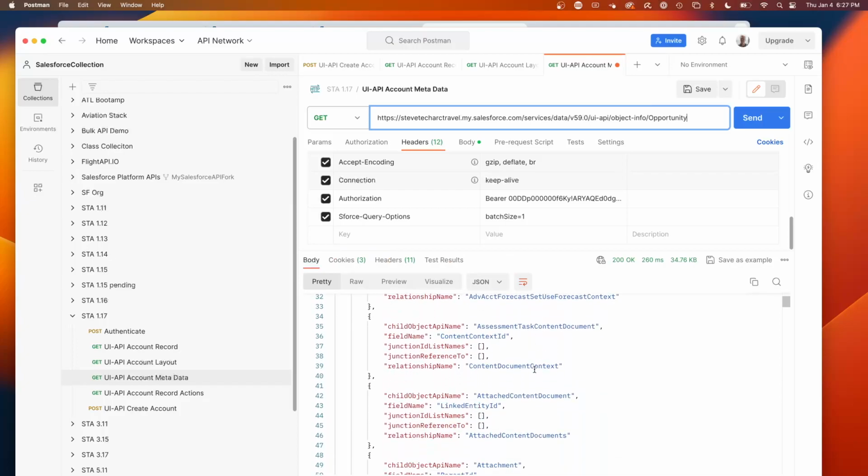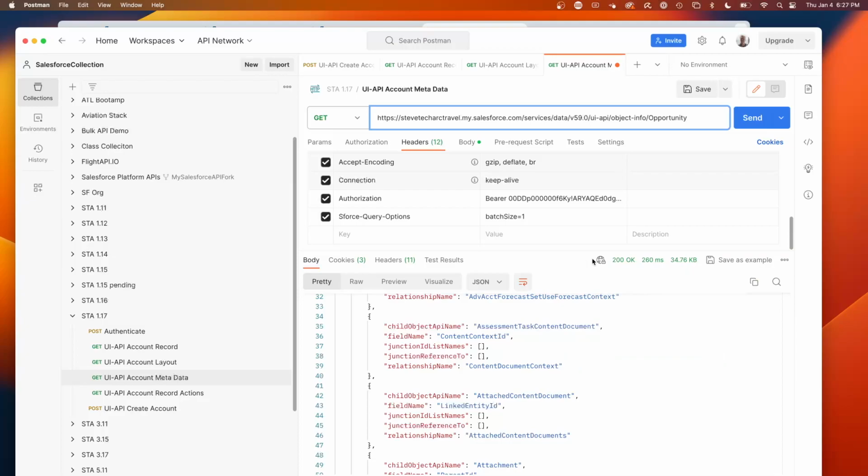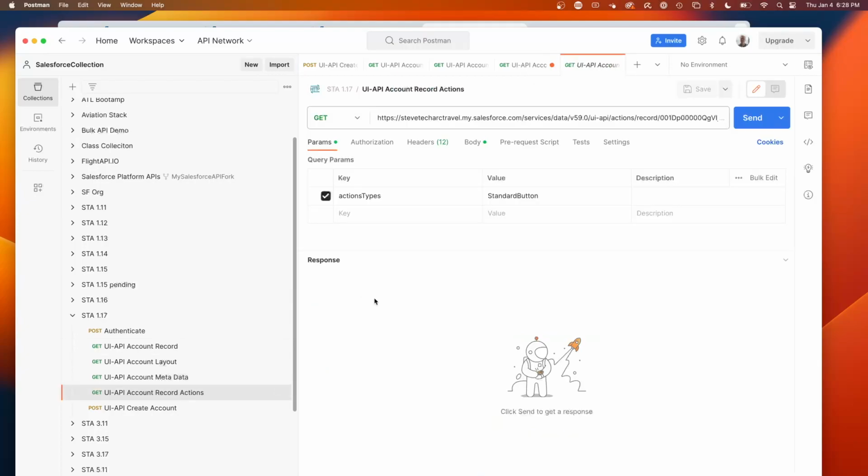and be pulling the opportunity data. Now, a key thing to remember is this is pulling back all the metadata. It is a heavier payload, though I'm seeing a response time of a quarter second. So it's a good response time, heavier payload, and a full metadata download. Now you could even be driving some of the things such as user actions. And you can actually pull down the user actions.